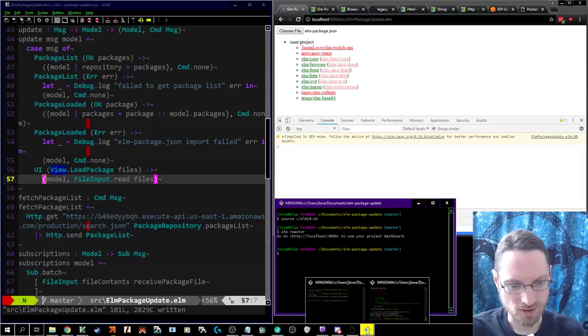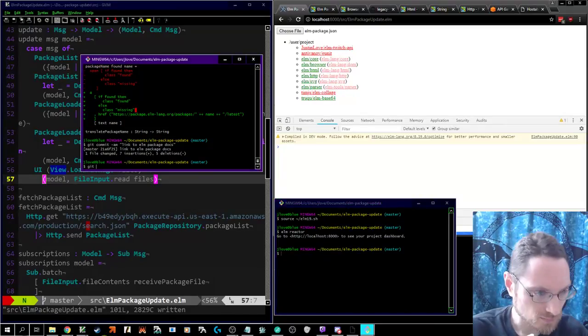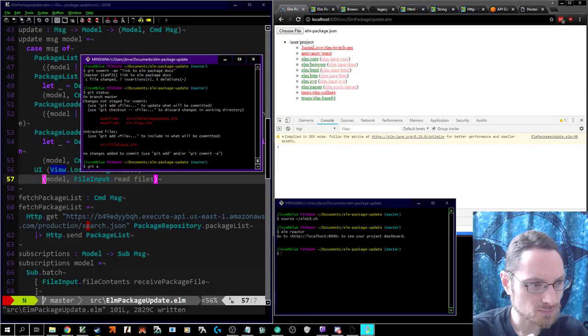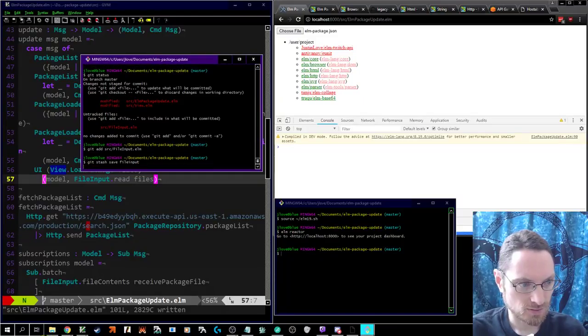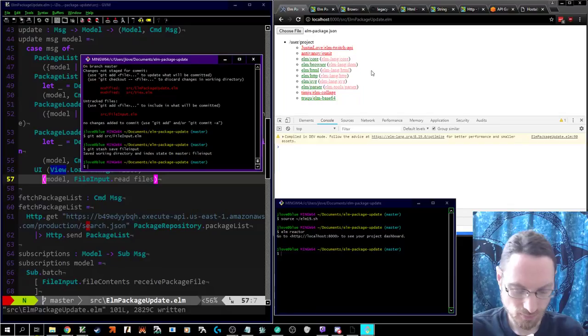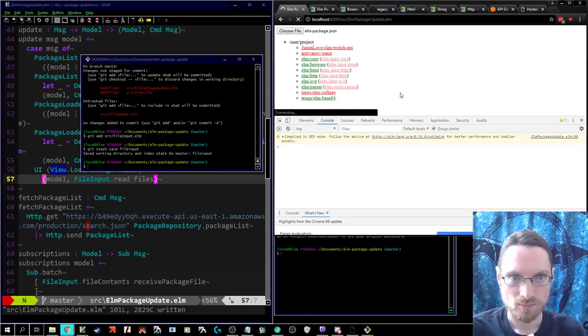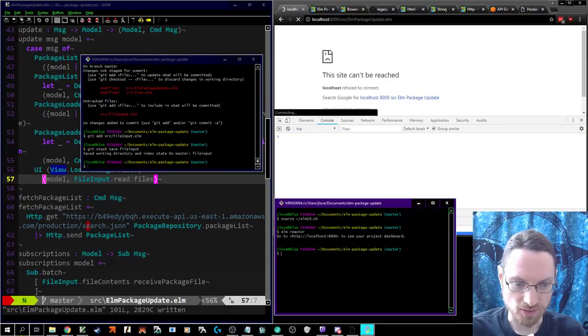All right, let's see if we can actually back this out. Git stash save file input. No, well, there is no reactor now, but we should be in a good place.